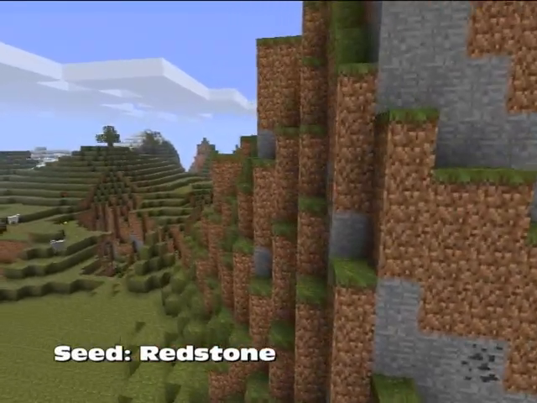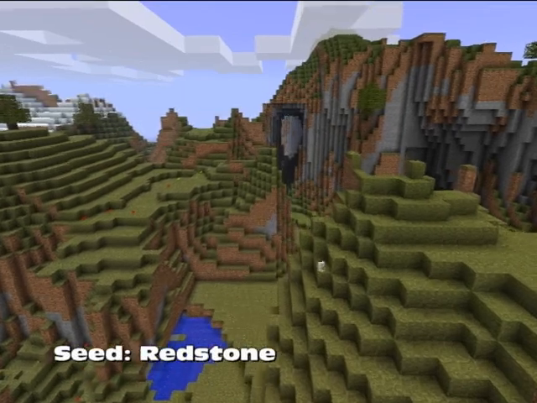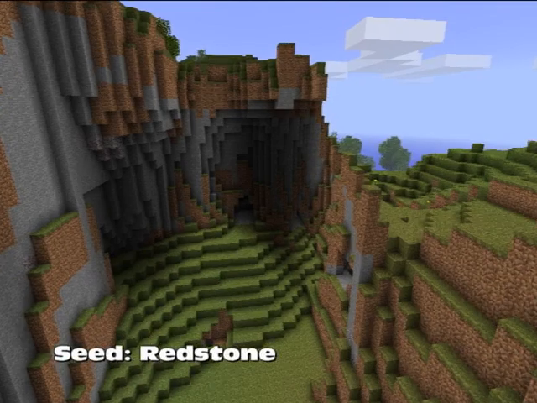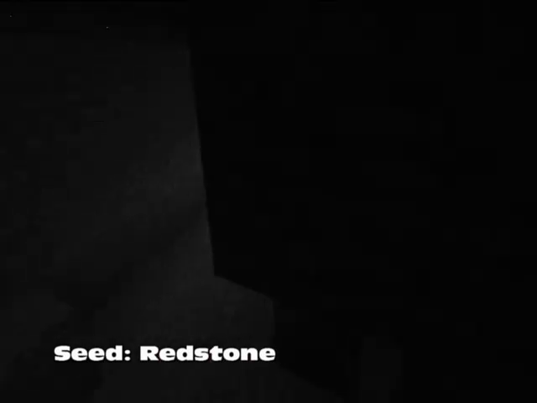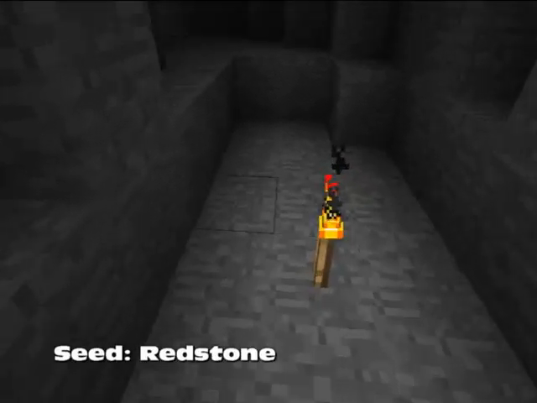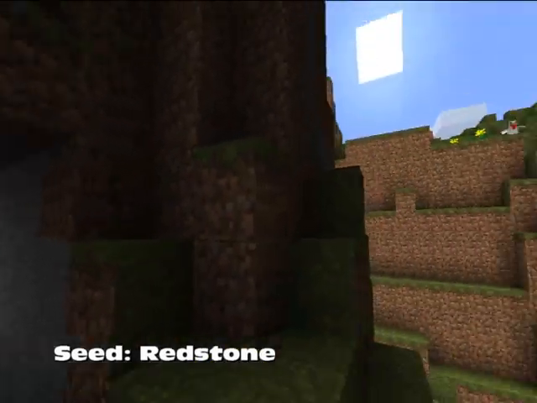You have this nice little regular mountainous region in the starting area. But as you can see, right there in the distance is this little ring of awesomeness. And also, we'll get to that in just a second, but there's a cave right here. But this cave right here, actually, where am I? Hang on. Let me get some torches. There we go. This cave actually wraps around. So, you could build a nifty little house in there.